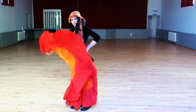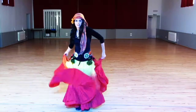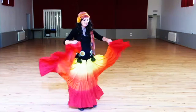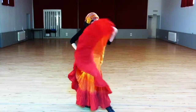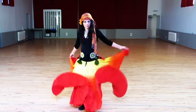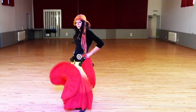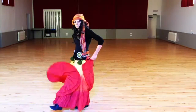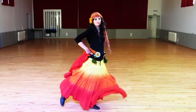Here we go, are you ready? And, oh, extended version. So the two arms are flicking back in a circular motion. So there, you're taking it forward and around, arm forward and around, as that foot's going forward and back. So foot forward, there, and as the foot goes back, you're flicking the skirt back, feet to centre, and both hands go back. Make a butterfly effect with your skirt.